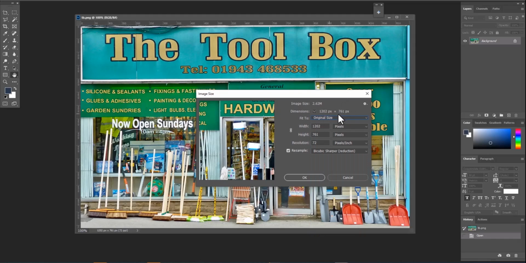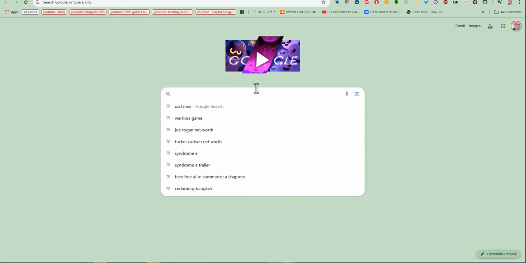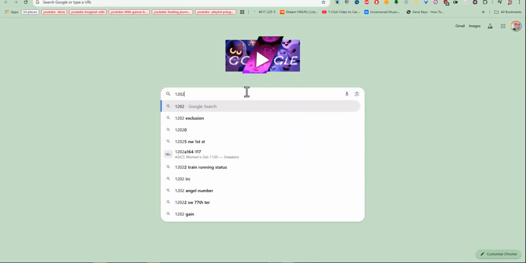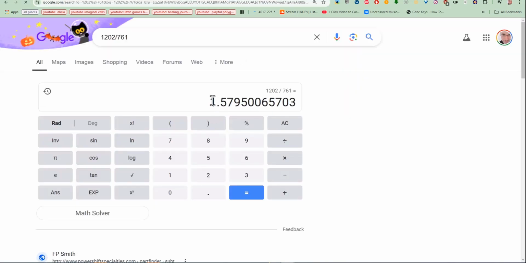So what you need to do is calculate the aspect ratio, 1202 by 781. So you calculate that. Here I'm using Google to calculate that, 12 divided by 7. So as you see, it's 1.57.